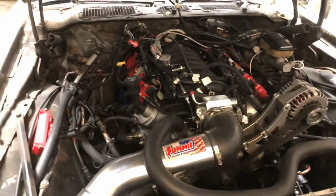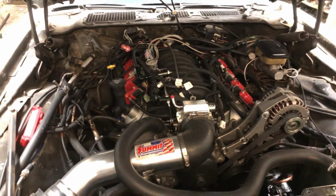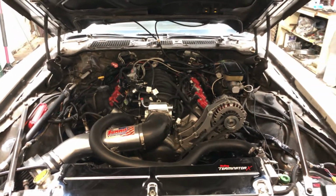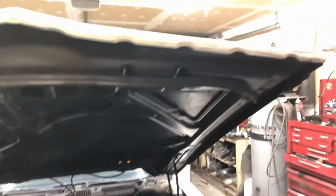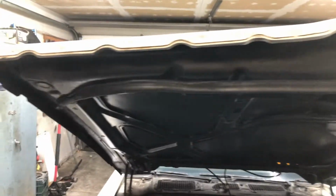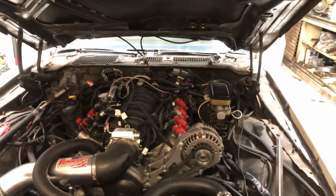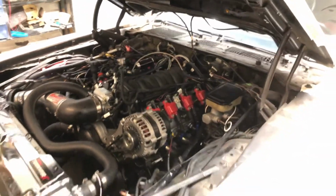There's the beautiful LS3 416 stroker motor humming away. Runs really good. And I've been messing around with the tune for so long. This has got a BTR Stage 2 cam in it. You think the car would have a little bit of a shake, but if you look at the hood, it's steady as a rock. It's not vibrating, shaking, or anything whatsoever. So I got her tuned pretty good, and the balancing job those guys did in Toronto over here is an excellent job. Balancing the engine, the crank, the rods, and the pistons and all that.